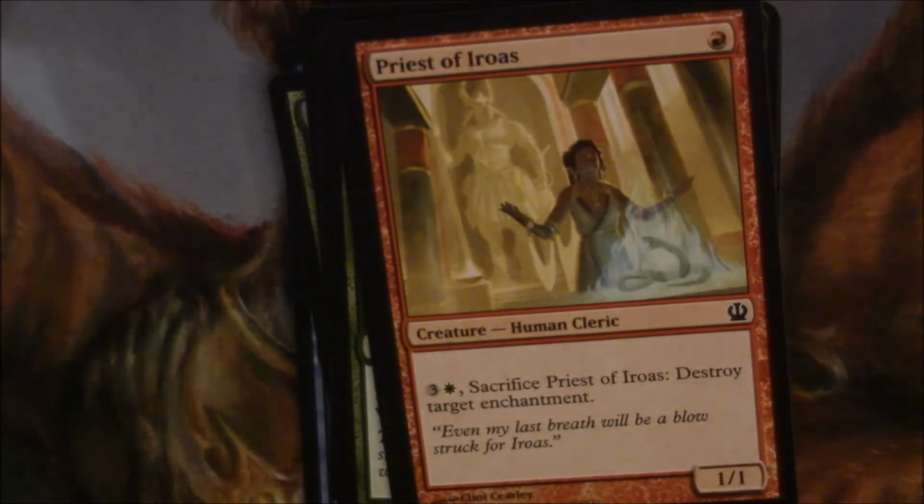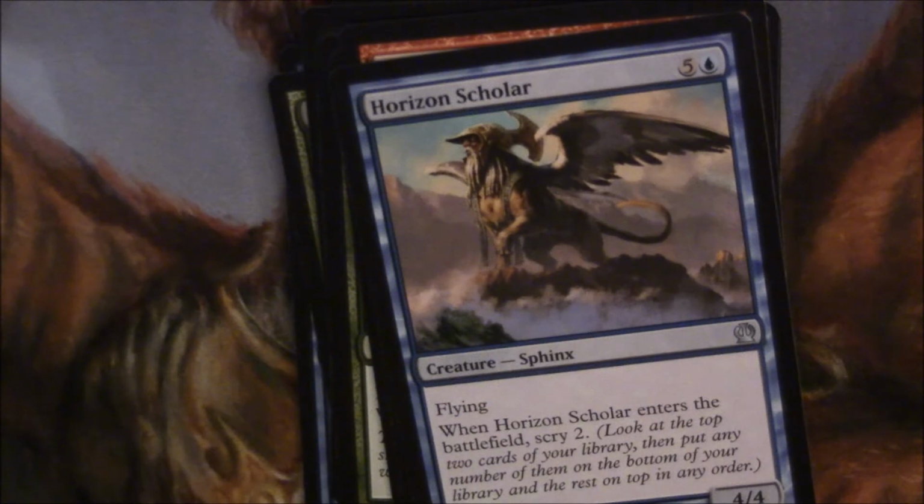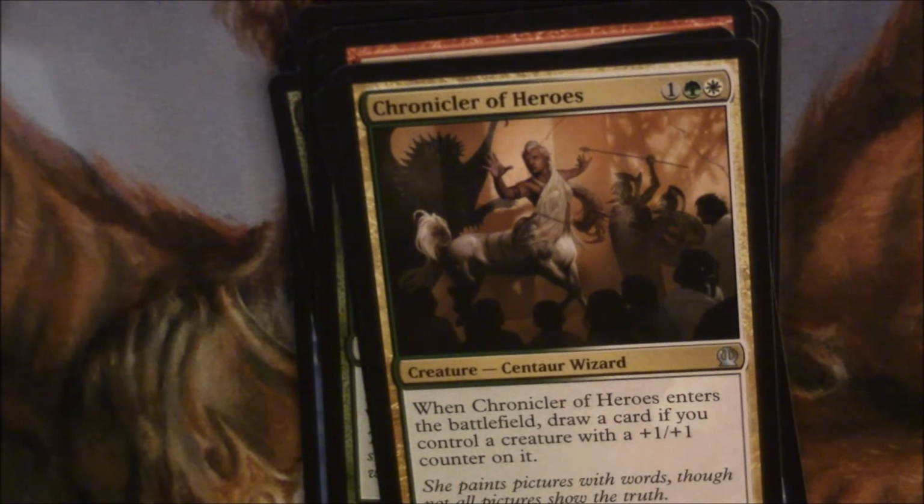We've seen this one, Priest of Iroas. So the simple 1/1, but I get to do 3 and a white and sacrifice the priest so that I could destroy a target enchantment. Horizon Scholar, 5 and a blue for a 4/4 flyer. When it enters the battlefield, I get to scry 2. Yeah, that kind of works. Then we have a Chronicler of Heroes, 1, a green and a white for a 3/3, and when it enters the battlefield, draw a card if you control a creature with a +1/+1 counter on it. Oh, okay.